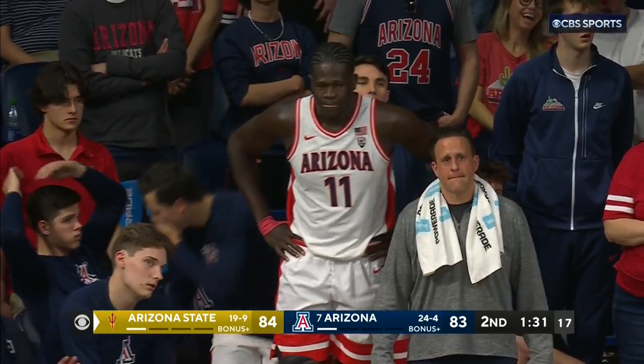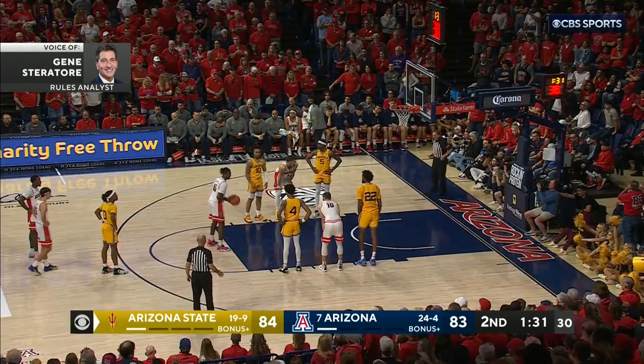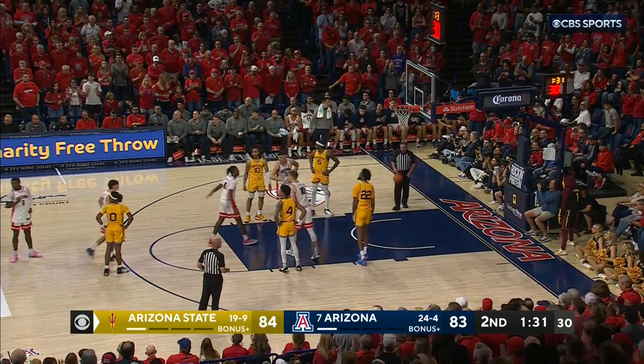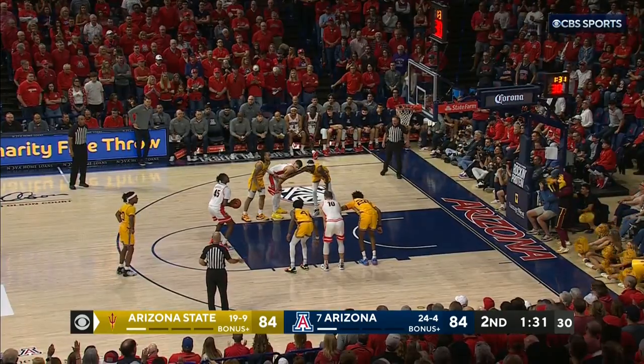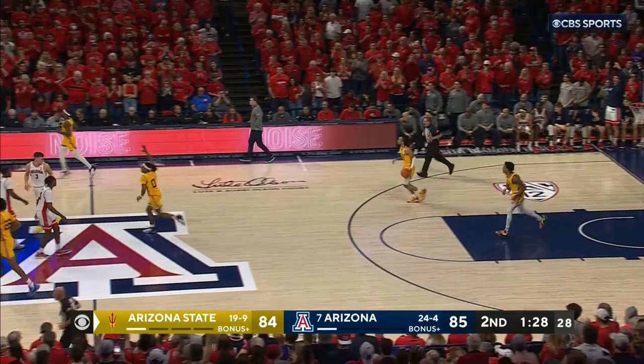Gene Steratore. That's a choice by the opponent. Opposing coach, right? Selects from the four guys on the floor. And Henderson is the guy they selected. Gene? Yeah, that's what I was just going to say, Rich, and I agree with Jimmy. Nothing flagrant on the play, just an attempted block, and then the arm does hit the head, but I'm glad they didn't go and try to raise that to a flagrant either. Yeah, and Gene, what's interesting too, with Al Fowler shooting the ball at 58%, it's hard to pick an Arizona player who is on the floor because they all shoot the ball relatively well from the free throw line. Exactly, Jimmy. The percentages went up quickly on that. Yeah. I mean, you look at Ramey's on the floor.